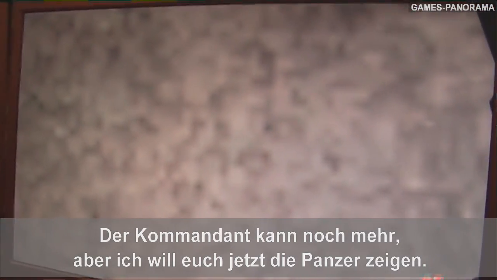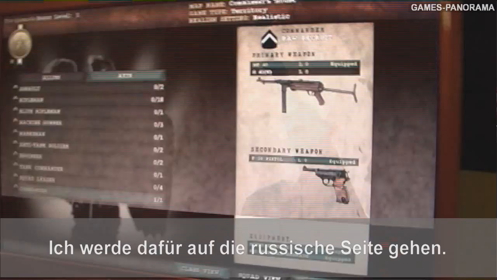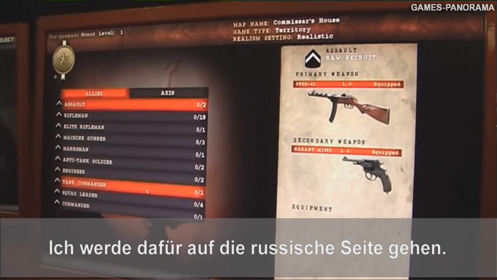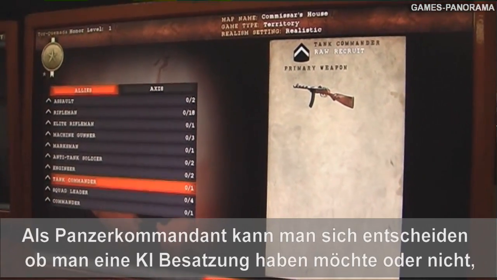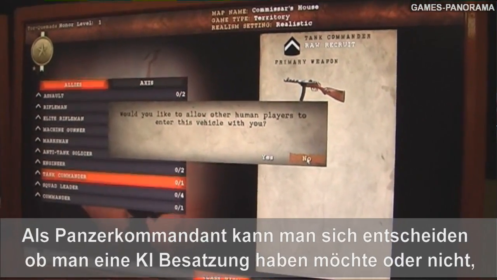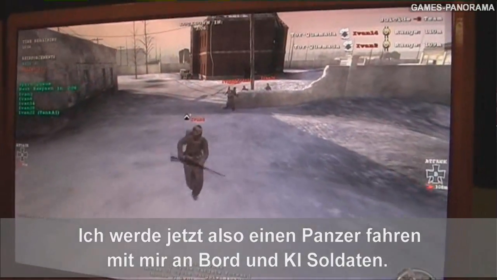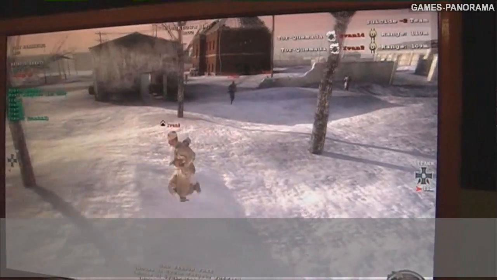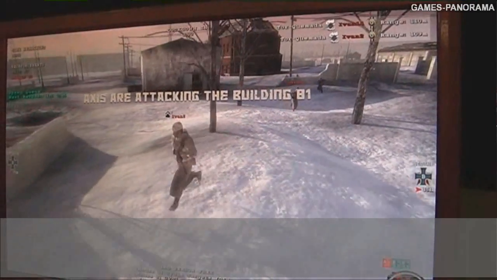So just bear with me a second whilst I go to the Russian tank role. I'm going to choose a tank, and as a tank commander I have the option of choosing whether to have bots with me or not. I'm going to allow bots on this, so I'm going to be driving a tank crewed with myself and bots. Okay, so we'll just wait for the respawn timer to come down, and here I come.